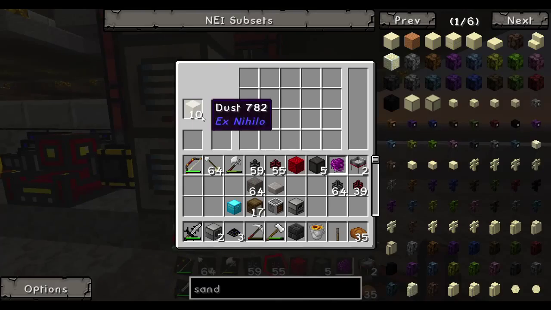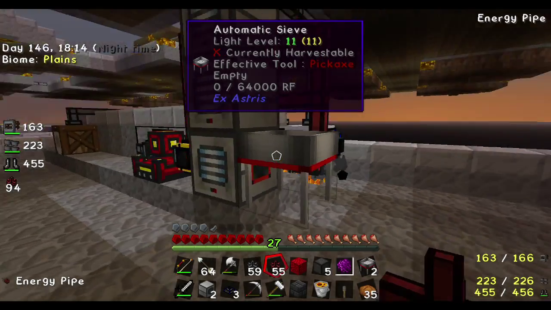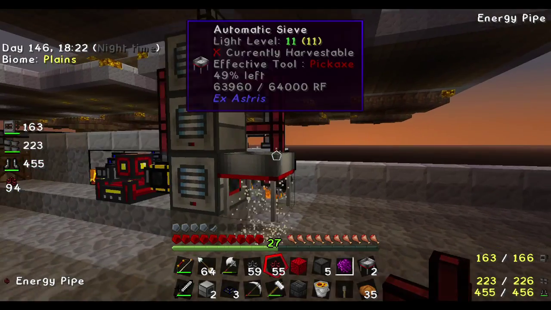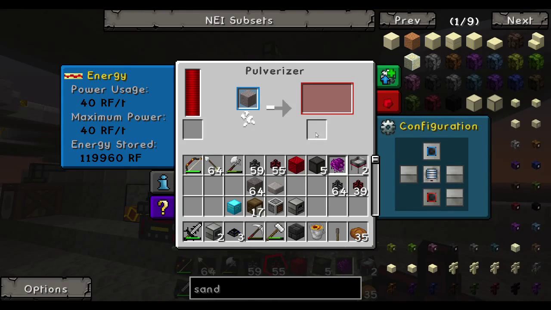So that's your sand. It basically comes into here. Dust is sieved. Once the power reaches there, that'll start to power up, and then it'll start to automatically sieve. So there you go. It's nearly full now, and it'll sieve away this dust, which will gather stuff up, which is fine for now. This will be kind of the first step.